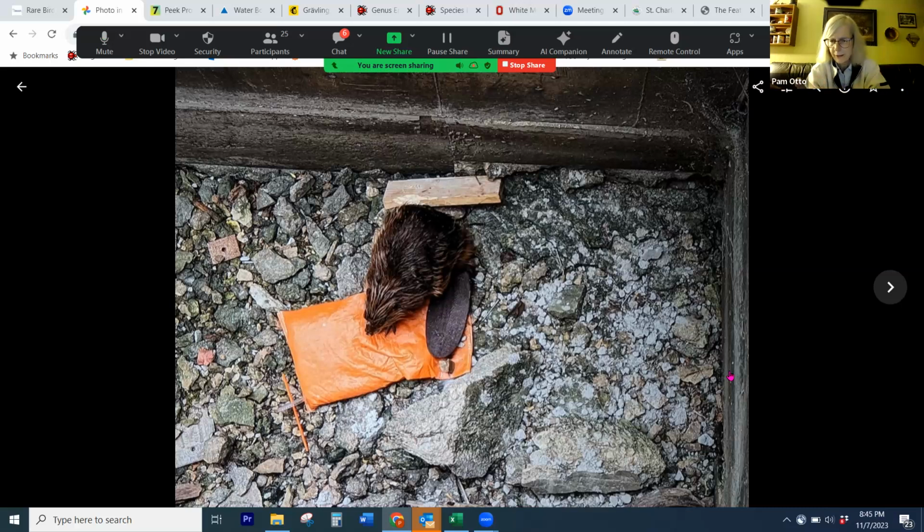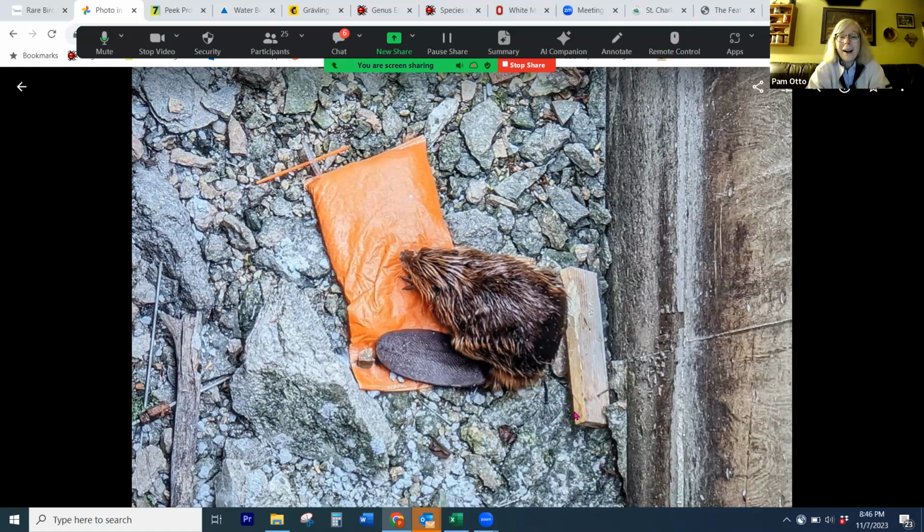I think the plan is to have entertainment and stuff in that area as well. So there's tractor trucks, all kinds of noise going on. And she said this beaver was just pretty unperturbed. Looks like it's found itself a sandbag to call home. Is that a nail sticking out of that board? I don't know. But I do want to go over and check it out because she said she went by a couple different times and it was there. So I don't know if it's going to hang out there.